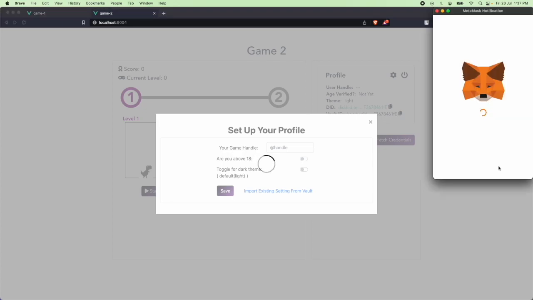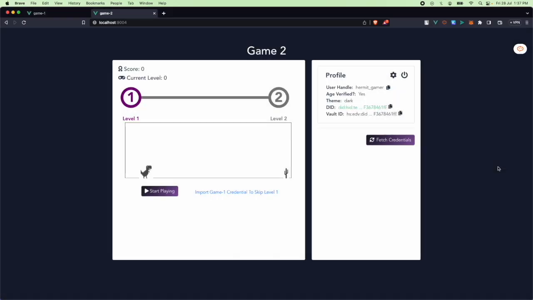Now I'm providing that setting again, and you can see this is the dark theme, right? My in-game name is also here. My age is verified, which is yes, and my theme preference is dark, which I set in the previous game. So you noticed that I was able to port some of my data from that game to this game.